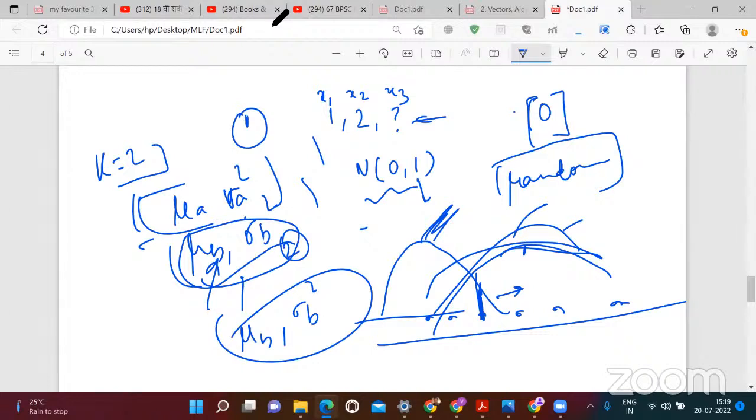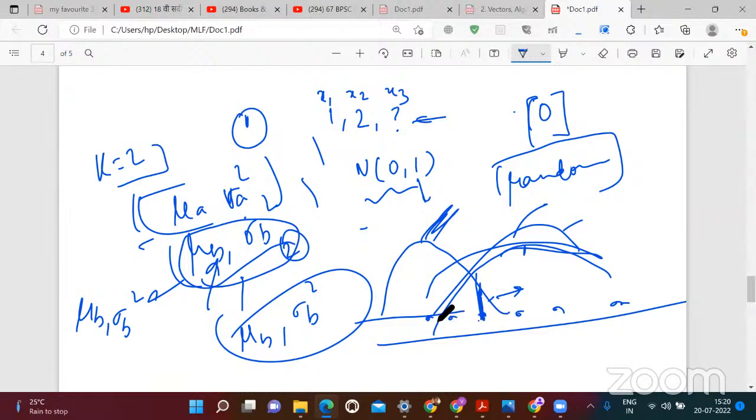Yeah. So what I'll do is, after calculating the cluster responsibility, I came to know that this data point belongs to the second of the two dummy parameters we created in the starting. So I'll put this data point in this cluster, and now I'll update the values of mu b and sigma b again, because now I'm having some data. So this will start converging to the exact mu b and sigma b square.